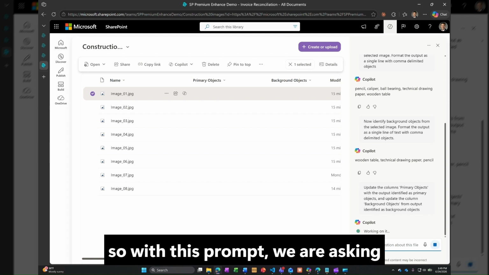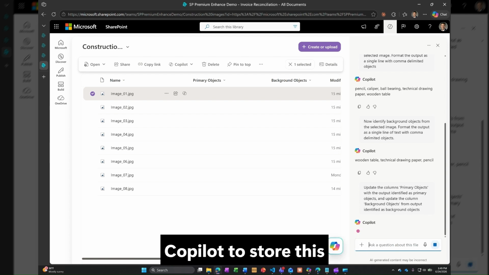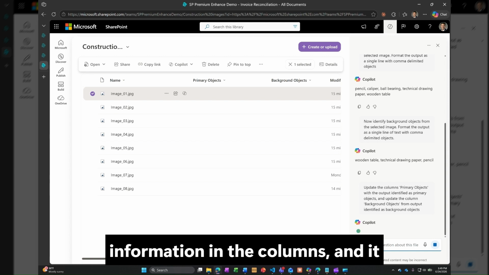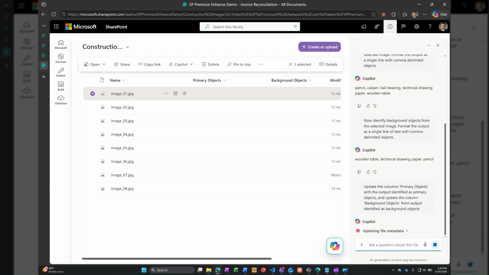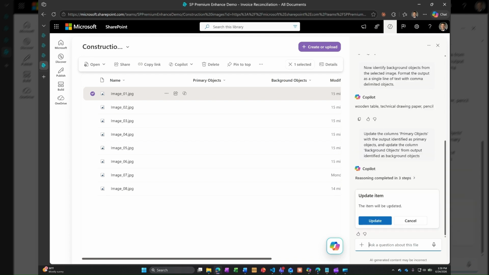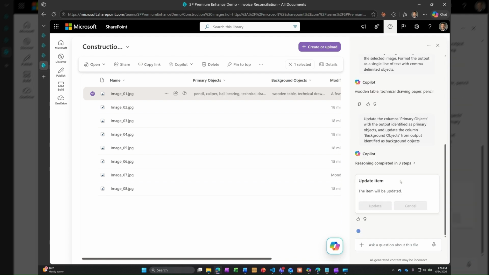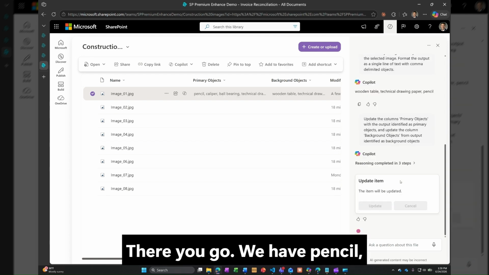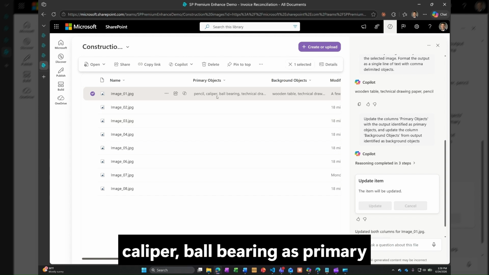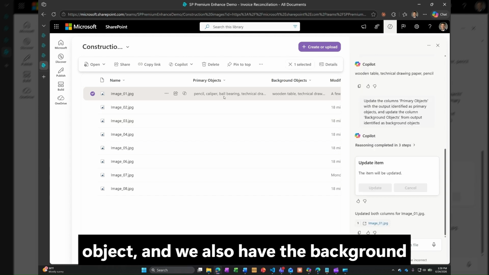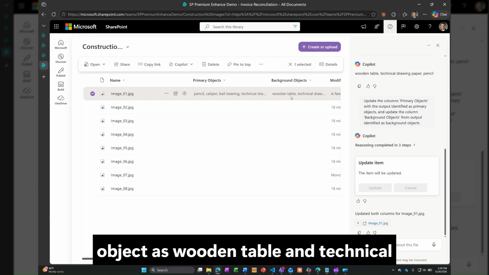With this prompt, we are asking Copilot to store this information in the columns, and it is updating the file metadata. There you go. We have pencil, caliper, ball bearing as primary objects, and we also have the background objects as wooden table and technical drawing.